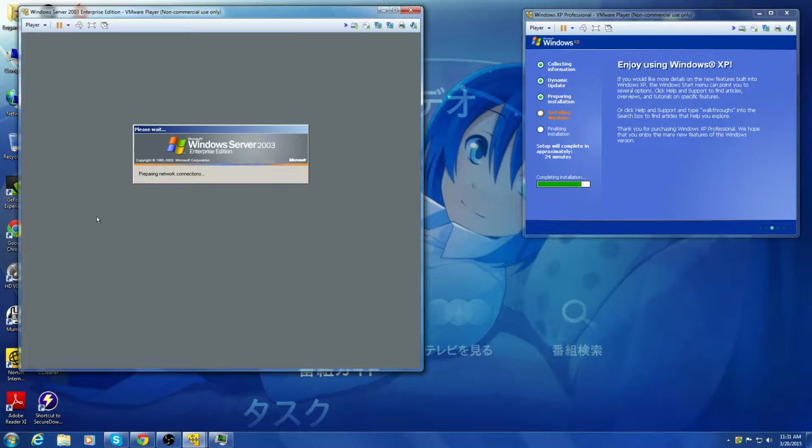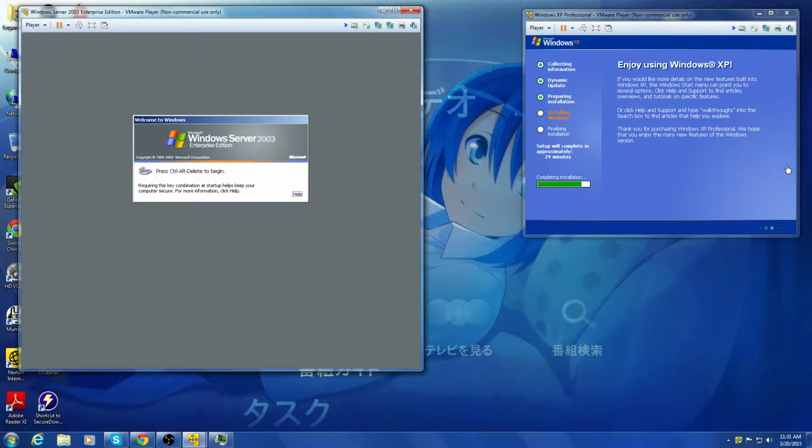Once you configure the Active Directory server, it does take a long time for it to start up. Alright. Control-Alt-Insert. Type my password.